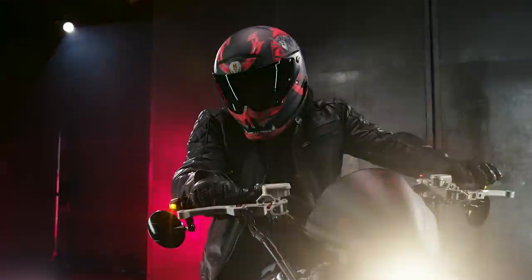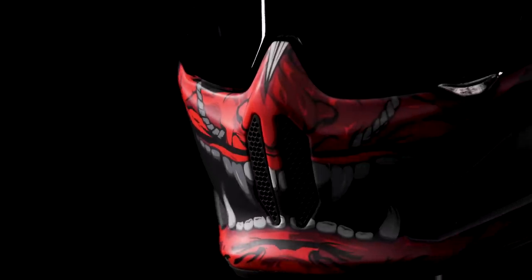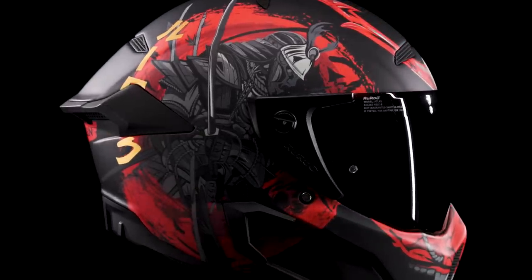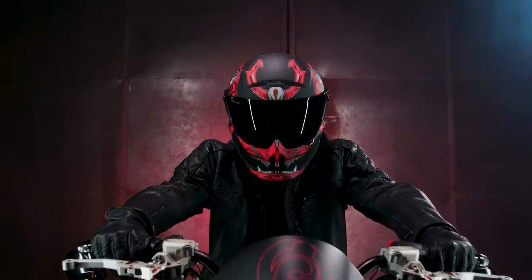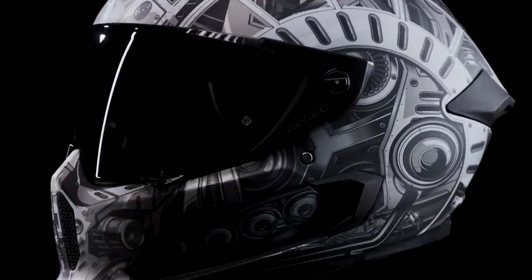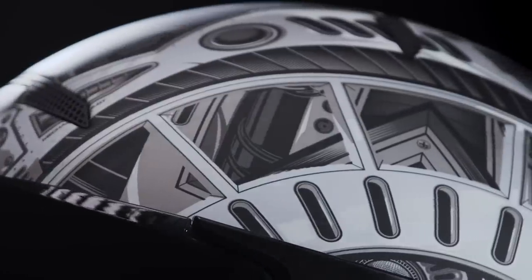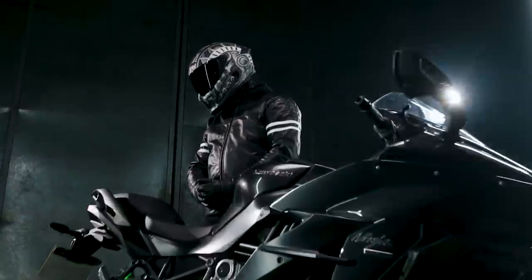The third colorway is the Shogun. It wouldn't be right to drop a bunch of new helmets without a samurai-style design. For me, the most awesome feature is the armored warrior graphic gripping the katana, surrounded by fiery red detail and gold Japanese writing — it just looks phenomenal. The gold not only looks amazing contrasted with the other colors, but it actually spells out Ruroc, which is pretty epic. The fourth and final helmet of the Atlas 2.0 collection is the Mech. This design is crazy — aesthetically it's like no other helmet we've ever created at Ruroc. There's not a square inch of this thing that isn't wrapped in a super sick and intricate mechanized decal. Since a Mech is a tank-like suit of armor that a human controls from within, it's the perfect name for this Atlas 2.0.